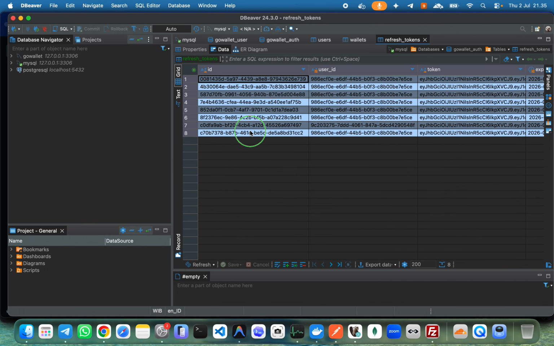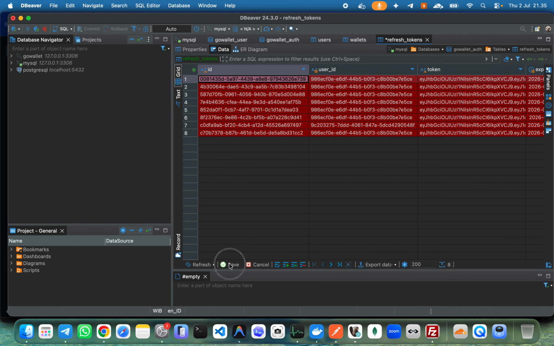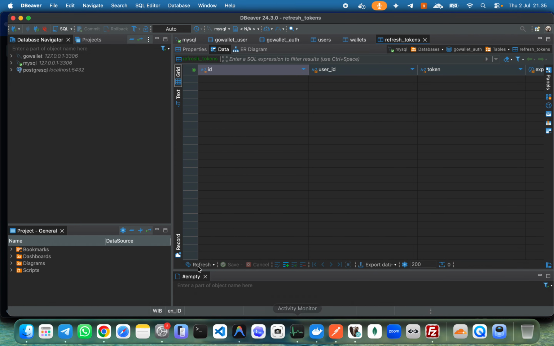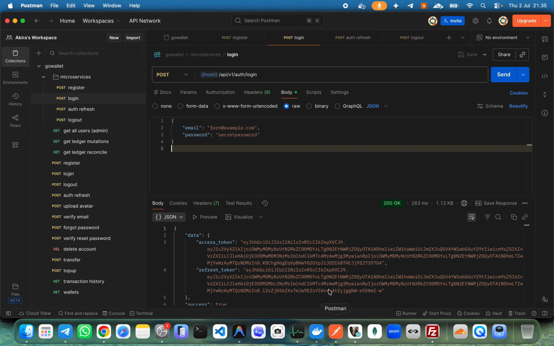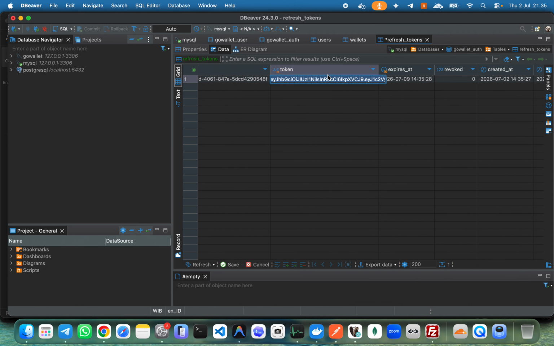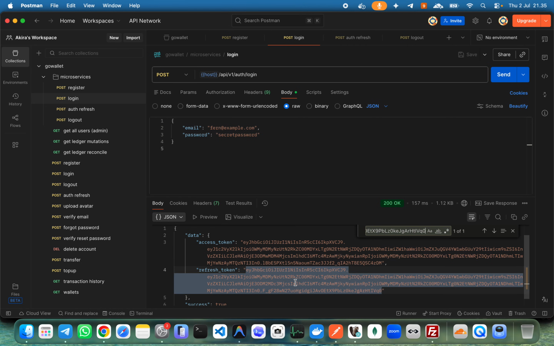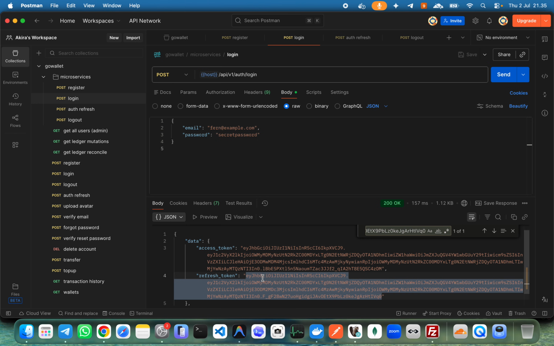And then when we see the Golang auth, we will see, wait, I'm not sure. I think I will delete this one first to make sure. Delete this current row, save, refresh again, and I will log in again, and then we have this one.